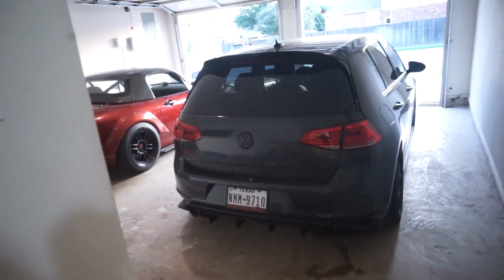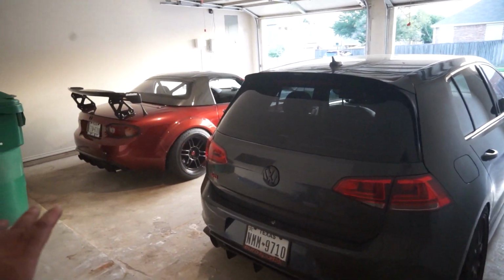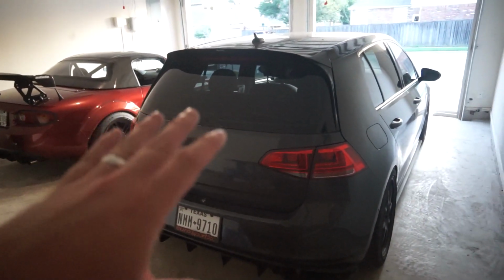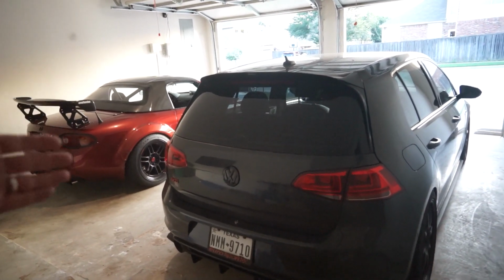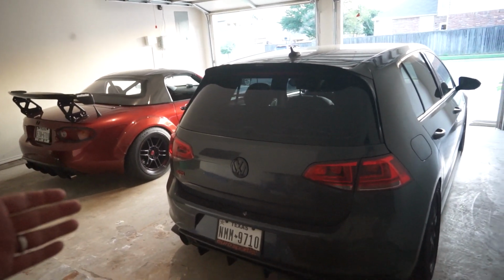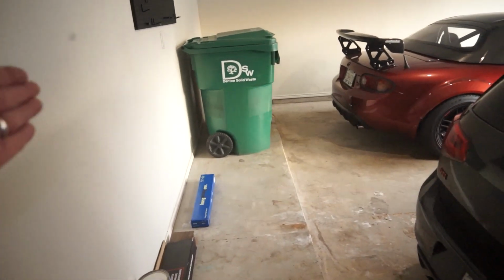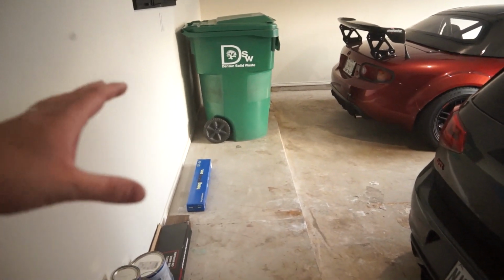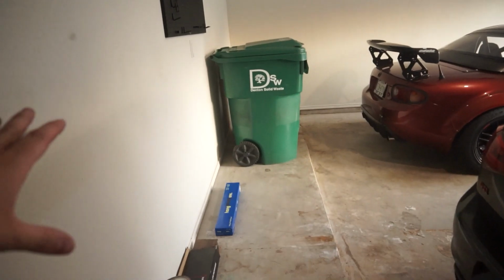So as I've said, everything in this house is bigger. The garage is bigger, but don't hold your breath. It's not some gigantic YouTuber's paradise garage. Granted, both cars are in here and there is a lot of space. I think the garage width is about 1.5 to 2 feet wider. But the big thing here is we get all of this extra space that we didn't have in the old garage to put our shelves, our tool bench, our TV. Everything is gonna go right here.